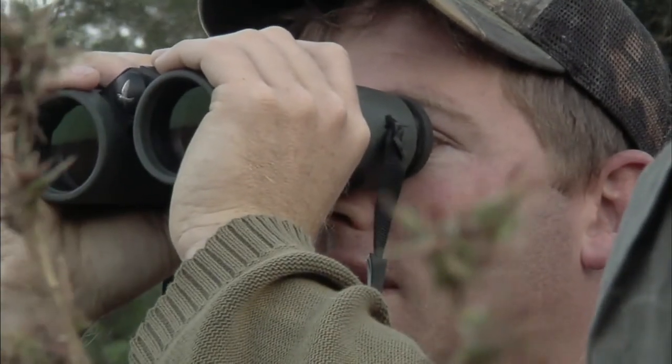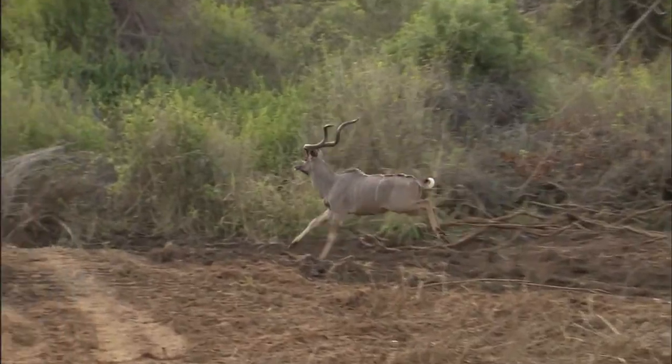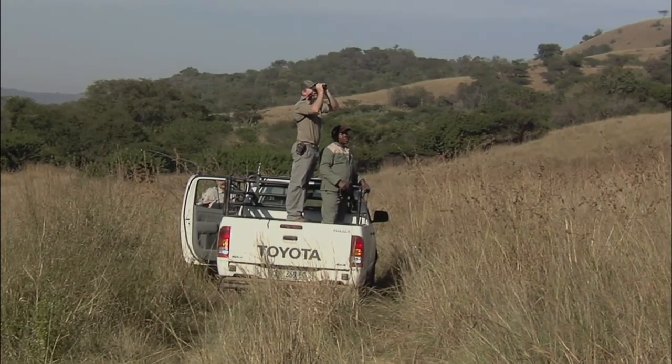If Chris was by himself scouting, he might see two or three. I could never see one. We've been looking for bushbuck for the last 10 days, not necessarily hunting one. We were after kudu and nyala, but if we bumped into a bushbuck, we were going to take it. Every day, we had our eyes open for a bushbuck, just figuring that in the course of a 10-day safari, you're going to find one.